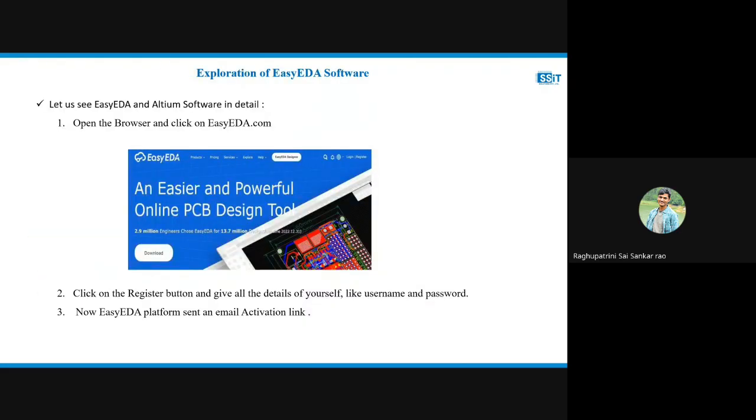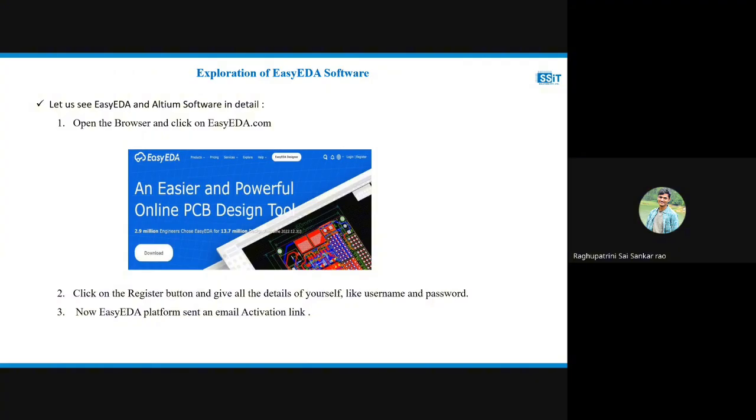If we see the steps on how to install or how to use Easy EDA, today I will show from the very beginning level to the end level. No need to worry. In the coming days, we will explain everything step by step and we can see the stuff. First, I will explain this in the PPT and then I will demonstrate the same on my PC, how to log in and how to do the stuff. And further going ahead, in each step, we will be seeing everything.